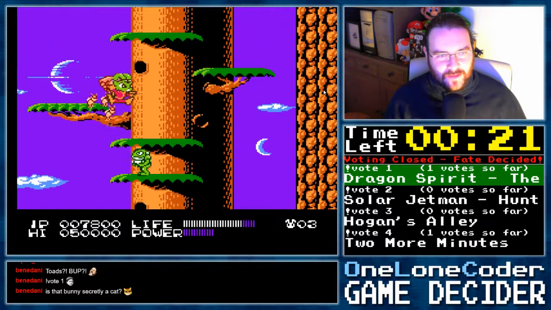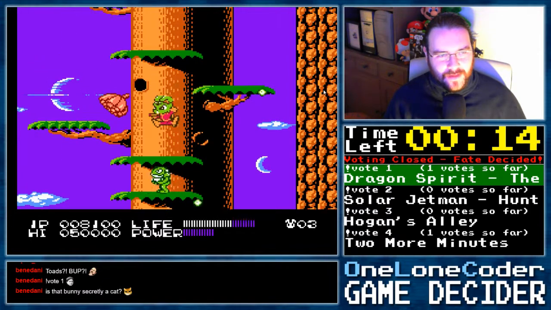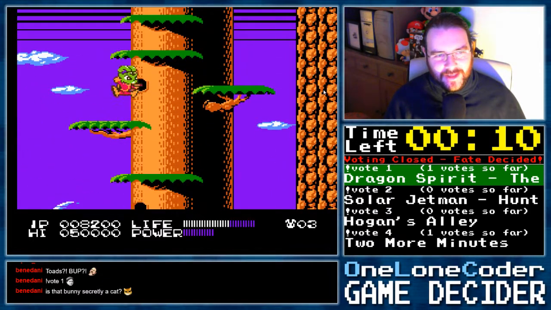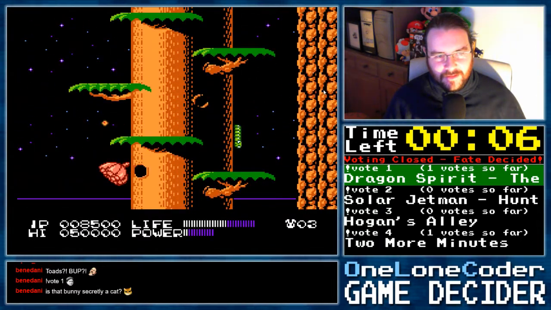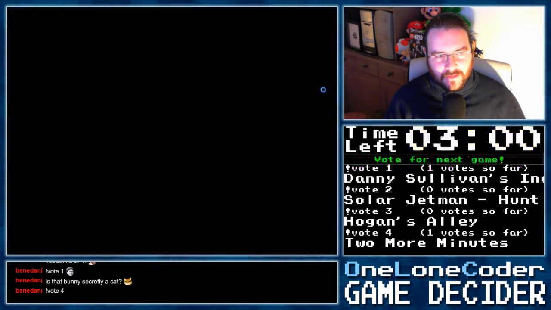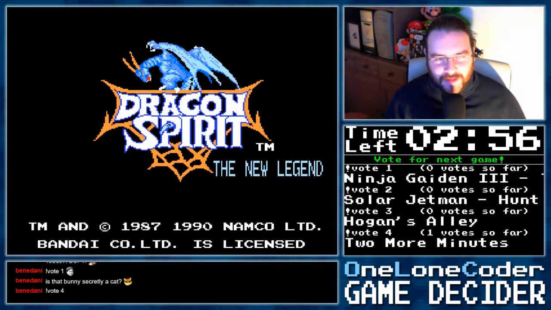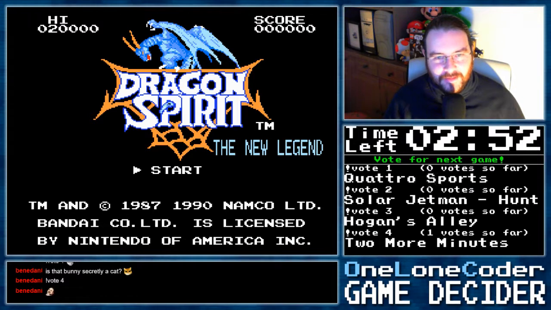So we've chosen Dragon Spirit, so far at least. What is it with choosing the real stale, crusty sounding RPG games? Well, that was that then. Dragon Spirit, the new legend. Well, it's Namco though, so, you know, can live in hope.